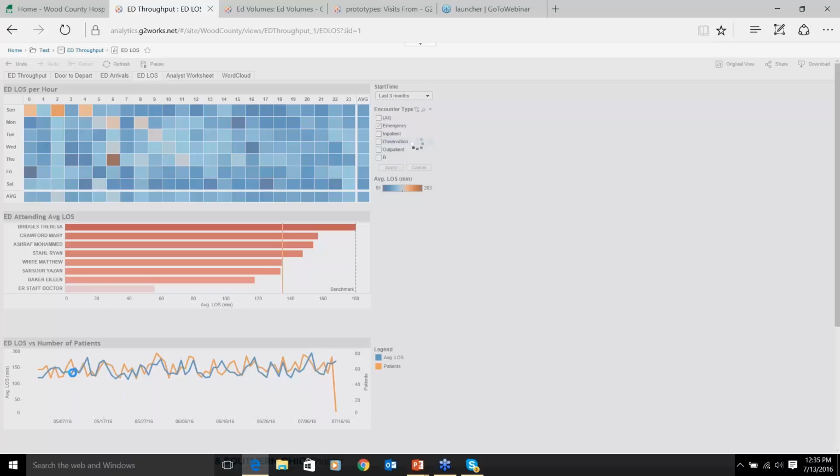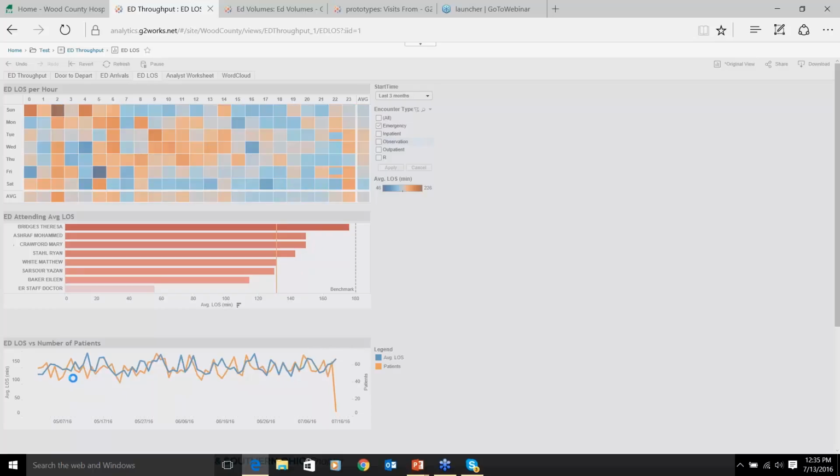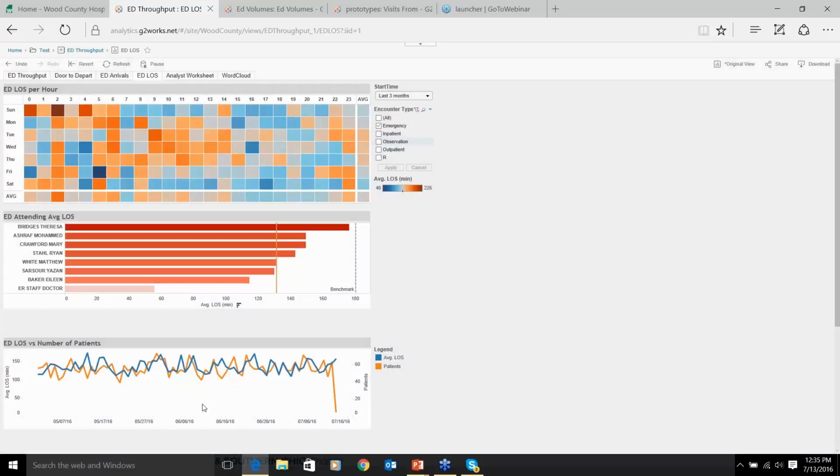I can kind of hover over one over here, but oh, there we go. We got it now. Okay, so here we had 44 patients, but our length of stay was 159 minutes. What we would rather see is 73 patients and the length of stay 151 minutes. So you can look into this and drill down in to see what was going on at that time. You could look and see what physician was on, and you can see what the situation was.